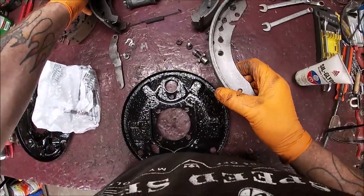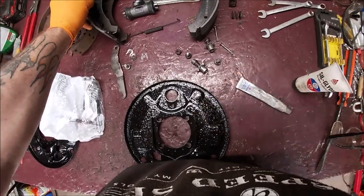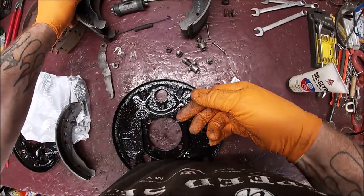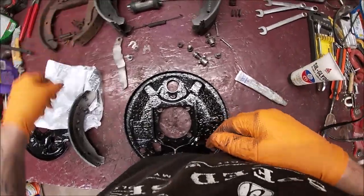This one has an extra hole. So they made them universal for both sides, from what I can tell. Let me see. Yeah, they did. Okay. As long as the holes are there for what you need is what matters.